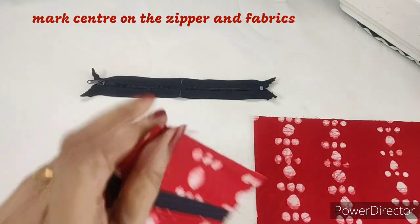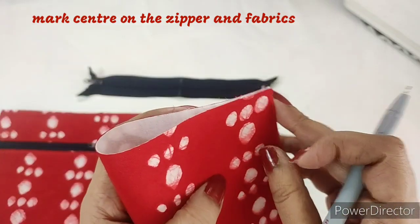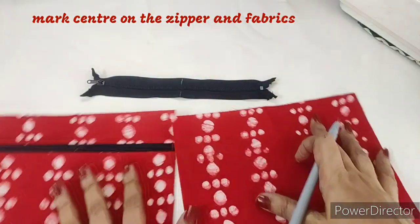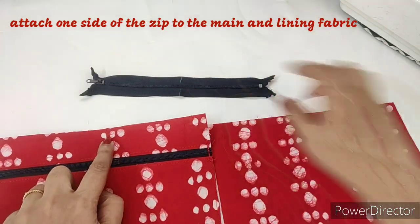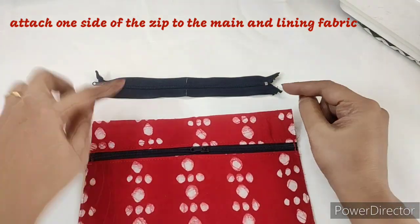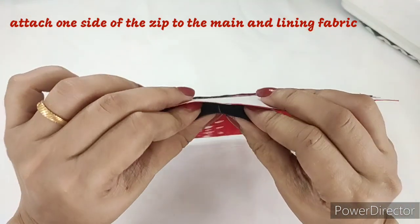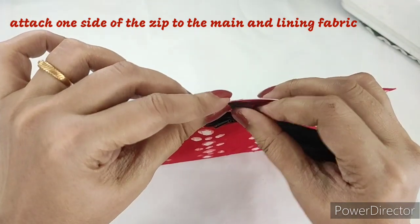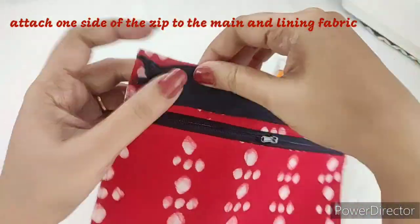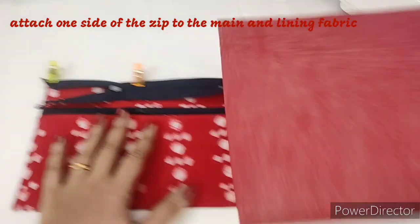So what we did for the front pocket, we'll be doing the same thing. Folding the fabrics in half, marking the center, aligning the zipper to the center and stitching. So we have marked the center on all. I will take one side of fabric and right side facing up, slider will be facing down. Slider of the zipper will be facing down. Align it. So one side is done.